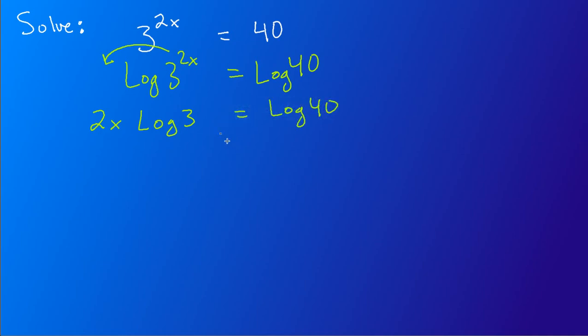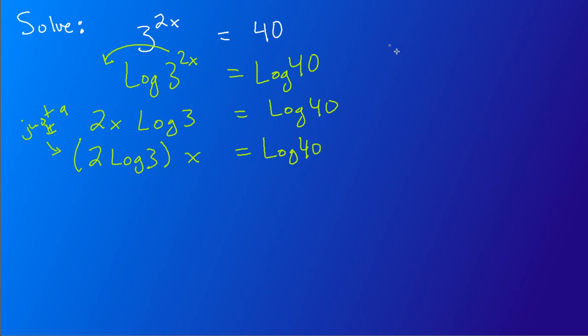Now, depending upon your level of class, you might go ahead and type log 3 into your calculator and log 40 into your calculator. For honors and for pre-calc, we're not going to do that until the end. We want to get an exact answer when possible. First thing I'm going to do right here is reorder this. So I'm going to write 2 log 3. And what I want to emphasize here is this is just a number. And then I'll put my x equals log 40.